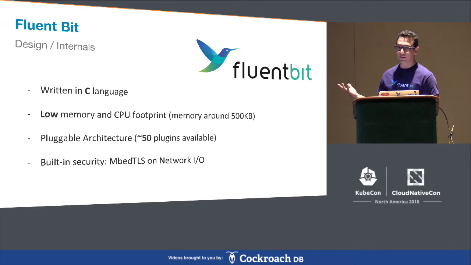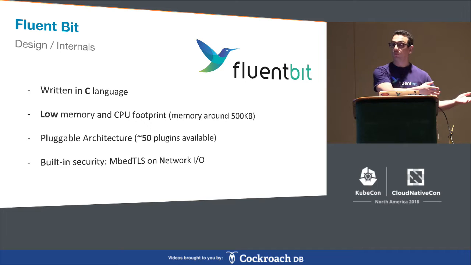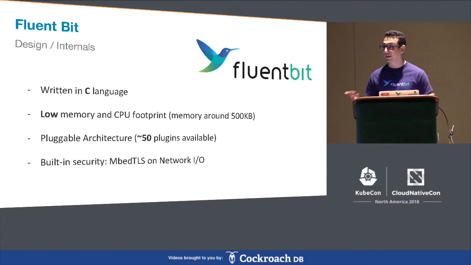And we have a pluggable architecture. When I talk about Fluent Bit, I always say that it is not something designed from scratch, because we took what's wrong with Fluentd, what are the best practices of Fluentd, and what we can do better. So we took the same design of a logging pipeline. One of the big good things about Fluentd is that it has a huge ecosystem. I'm not sure if you know, but we have like 800 plugins, and our company maybe maintains 20, no more than that. So all of the 780 plugins are made by different individuals and companies.